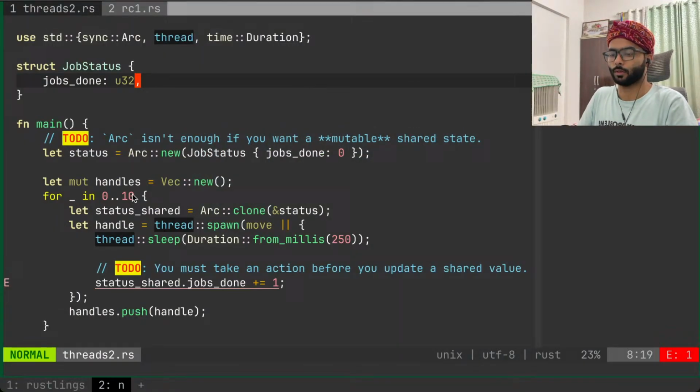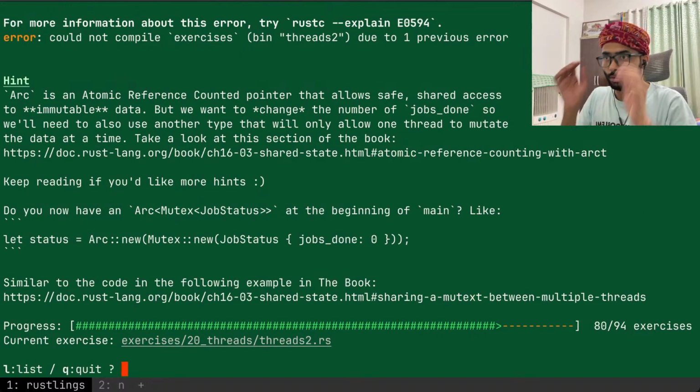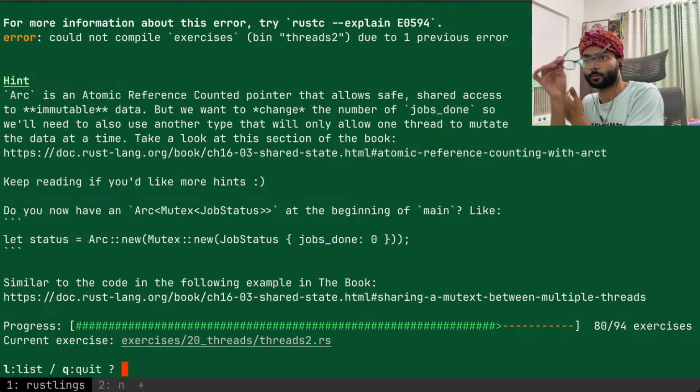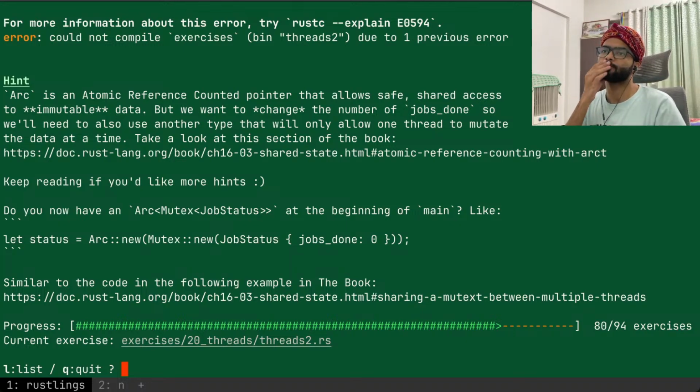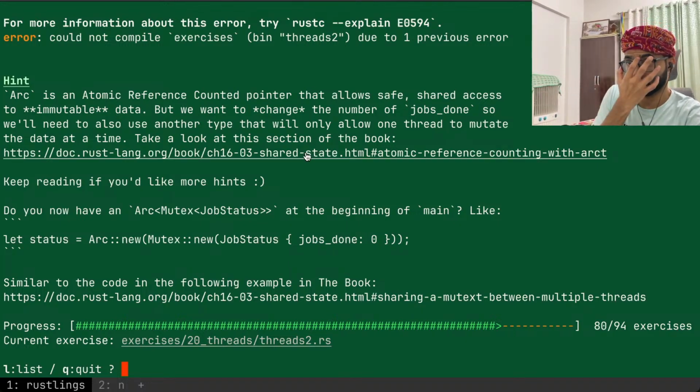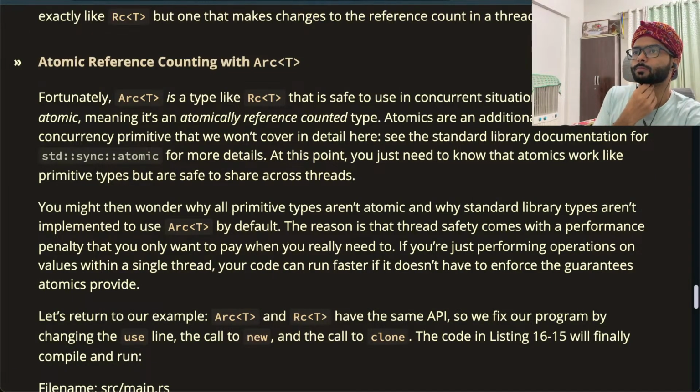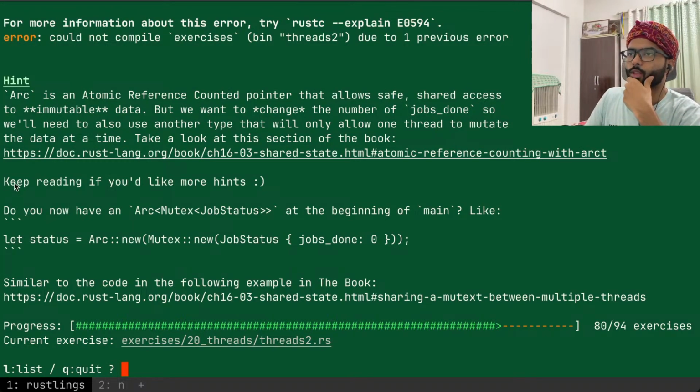All right, let's look at the hints. We need to use another type that will only allow one thread to mutate the data at a time.